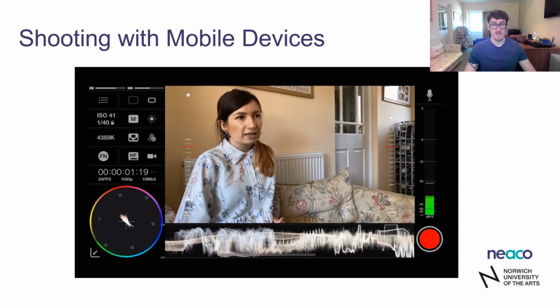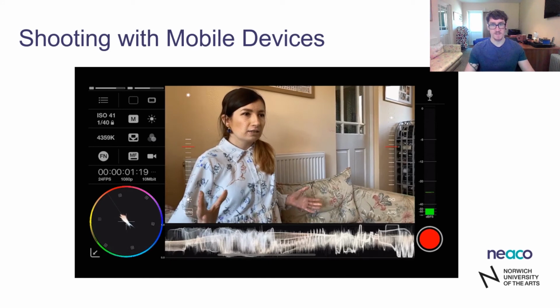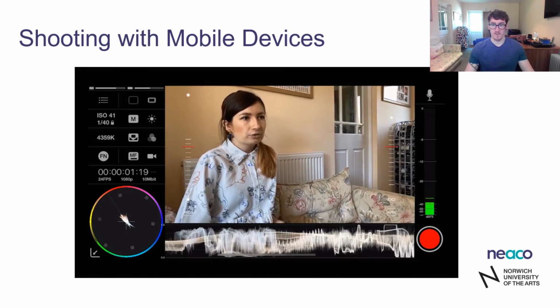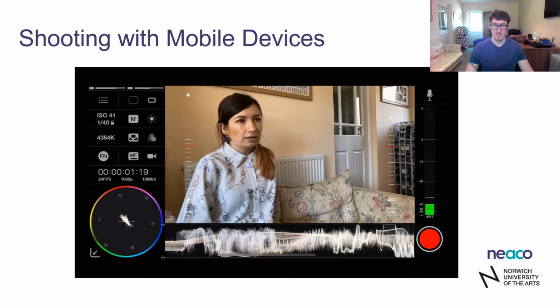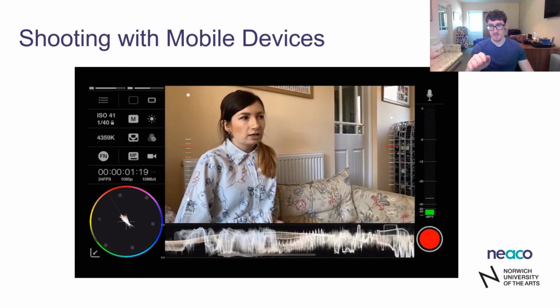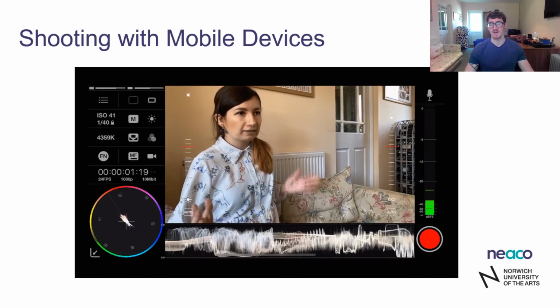As you can see here, this is the kind of thing that you're going to see when you're booting up the app and recording. So the audio meter's going up. It's a bit quiet for what we want. Really, with audio, you want to hit between the -12 and the -6 decibels there.